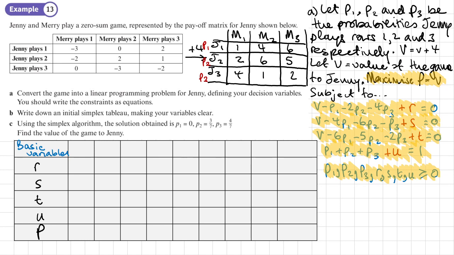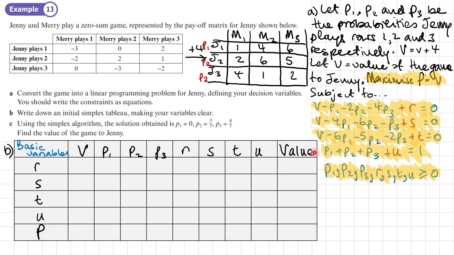And the variables that I have are V, P1, P2, P3, R, S, T and U, and I'll write down what their value is here. So we can go through each of the equations and then fill in this table.